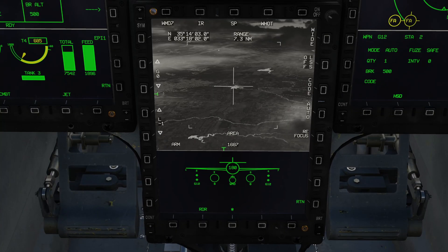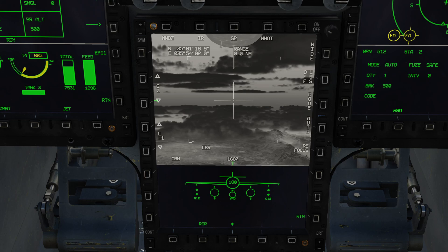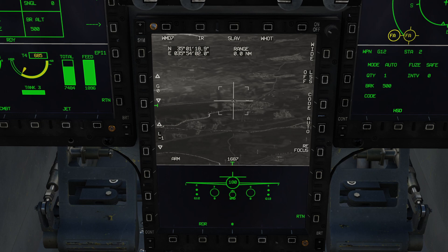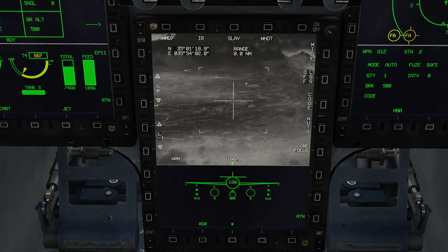Back on the pod display, if I move it around and press S2 depress, because I'm in snowplow mode it immediately brings me back to a forward-looking view. Switching to slave mode immediately takes me to my sensor point of interest. Using my radar elevation controls I can change the zoom. The zoom works such that as you push the axis forwards, the corner boxes get smaller and smaller, and when you center it the pod zooms to that point — you position the corners where you want your field of view to be, then release.